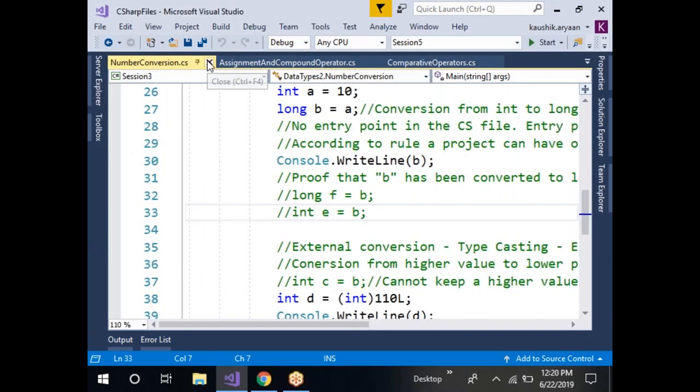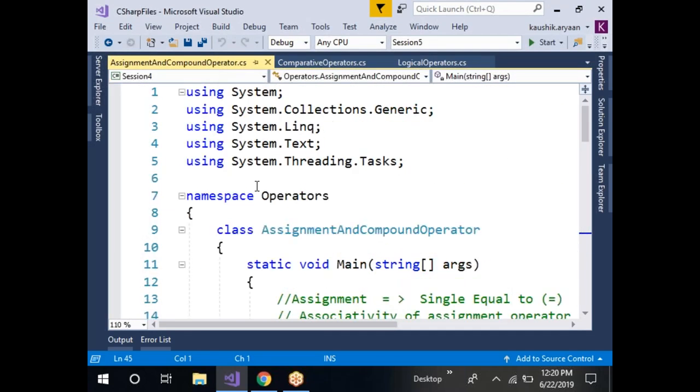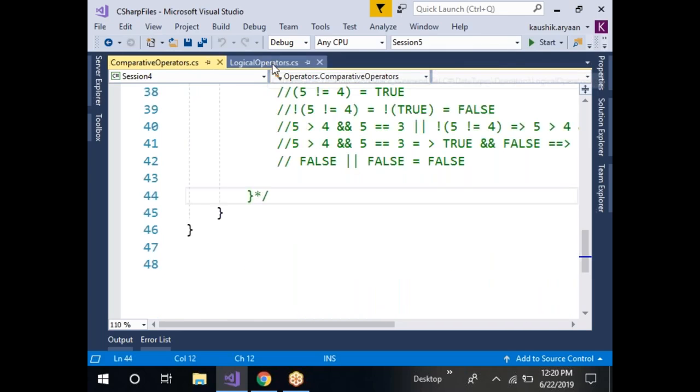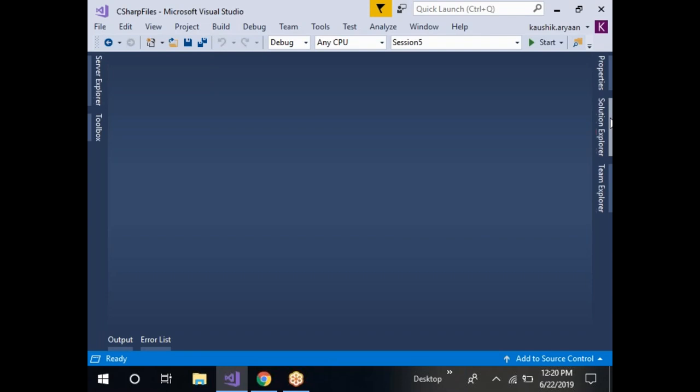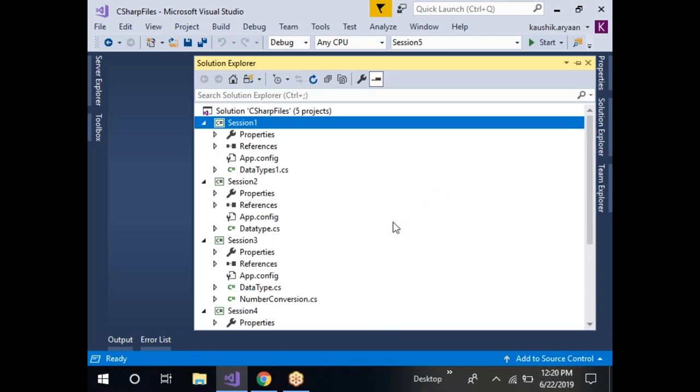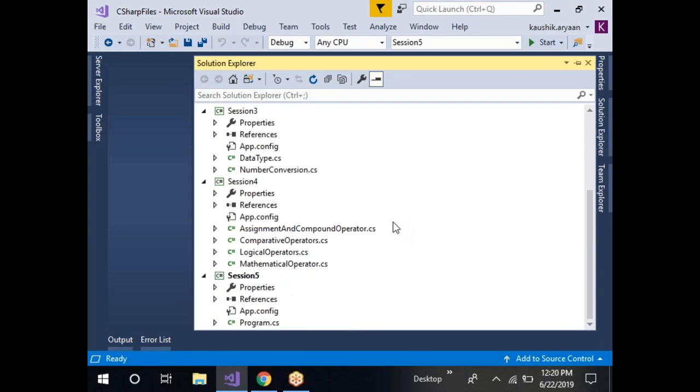Next, we can go to the concept of operators. Have I taken operators? I think I have taken. Let's see that. Done, right? Yeah. Okay, so next we'll go to program control flow.